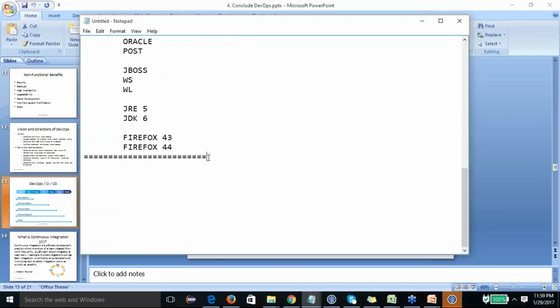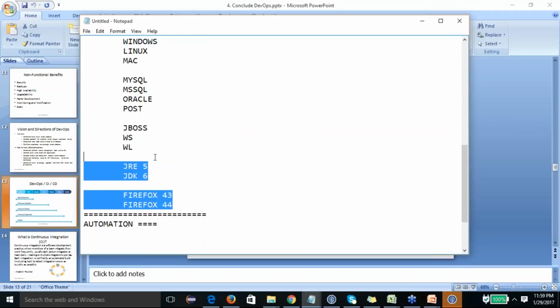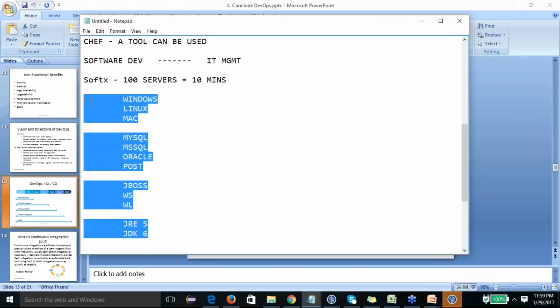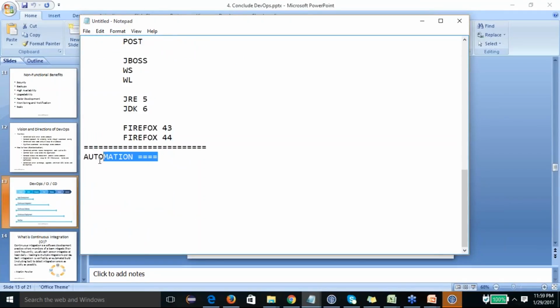So probably you'll start thinking in your mind, okay, let's do automation. Even I was thinking the same thing. I'll have to do automation because I cannot do it manually. I'm not a slave. I'm a human being. I have a brain. I can automate the task and it will be done automatically. Now I don't know how much time it will take, I need to check it out, but I'll have to get into automation.